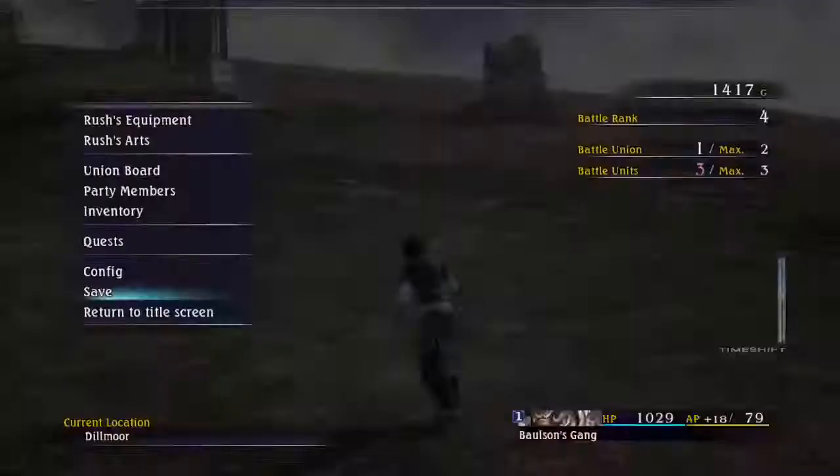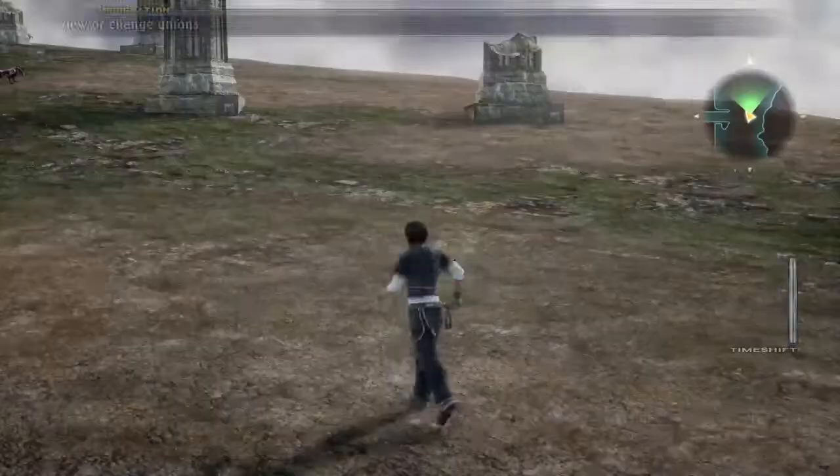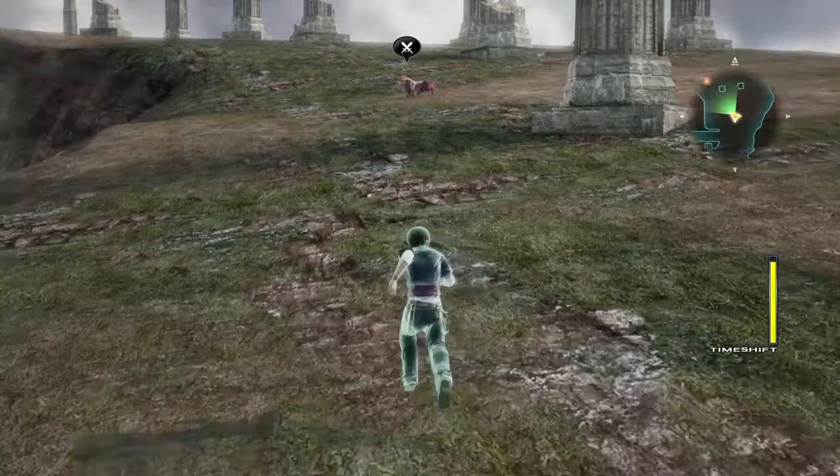Now we'll go through this. Right, in the bottom right corner is the one union that I've got at the minute. You can see its total HP, which it starts a fight with, and then it's got its AP, which is plus 18 stroke 79. 79 is the maximum and 18 is the growth per turn. It's also how much you start with on your first turn. You don't start with your maximum AP, which means you can't just stroll into a fight and unleash a barrage of your most powerful abilities in 2 seconds flat.